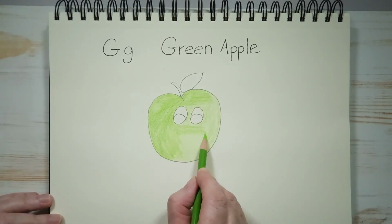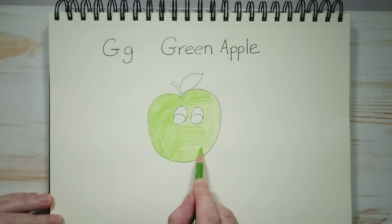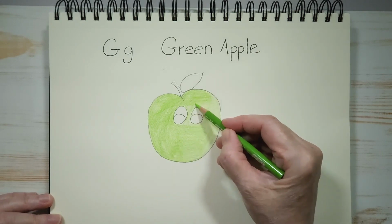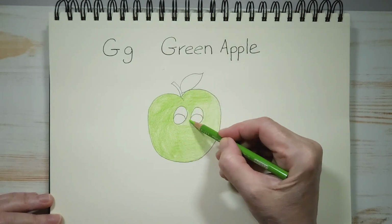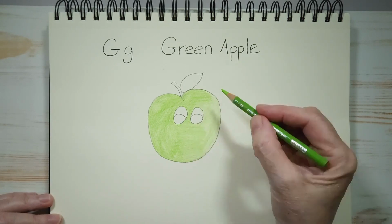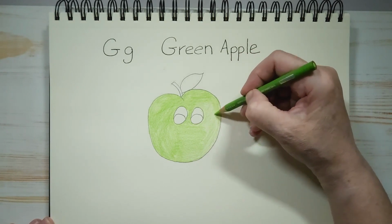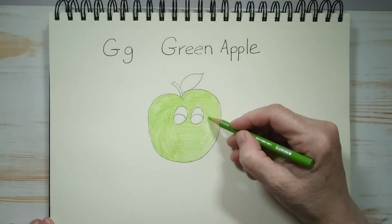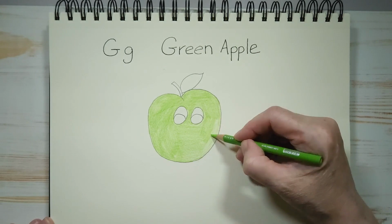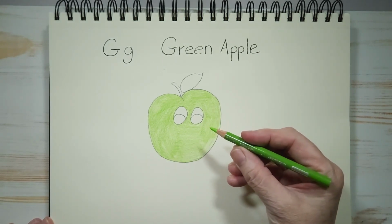Don't forget to turn your pencil as we add a second layer of color to our green apple. Being careful around the eyes here. Isn't that a nice green? I love this green. What's it called? It's called spring green.